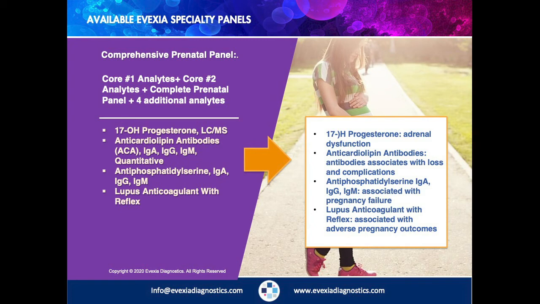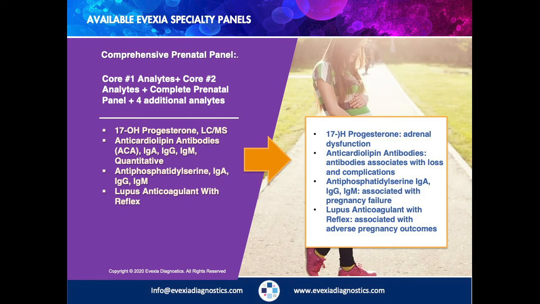And the most common cause of congenital adrenal hyperplasia is a partial or complete lack of an enzyme known as 21-hydroxylase. That accounts for about 90% of cases. What's important here is that this condition is associated with infertility and spontaneous abortion. So you want to take a look at that.